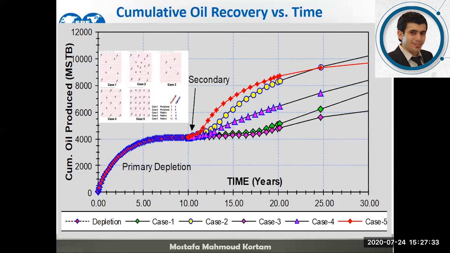So this is just an example of how it depends from field to field according to the characteristics of the reservoir, the placement arrangement, the types of fluids being used, and the types of fluid in the reservoir being displaced. All those factors are grouped together in order to achieve certain performance that you have to interfere with and maximize the impact of the water injection, either, as we illustrated earlier, by drilling or frequently changing the injection pattern, or trying to reduce the water production by applying a water shutoff technique.